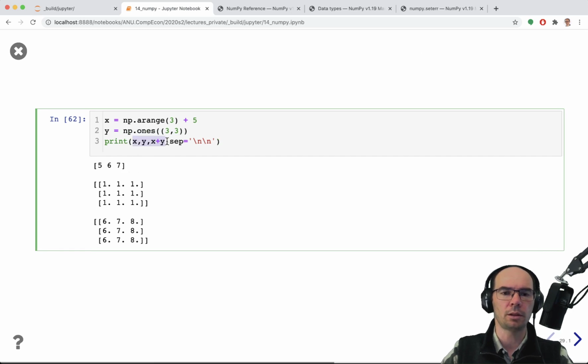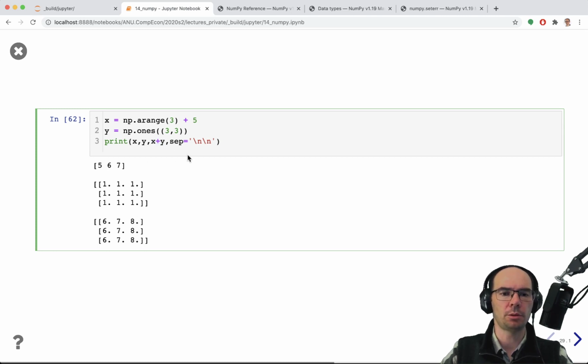And if we add them together, this is printed here, then the X array is broadcasted along the vertical dimension. Right? So we have 6, 7, and 8.